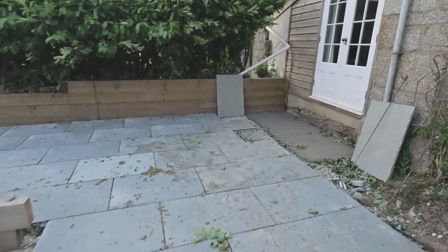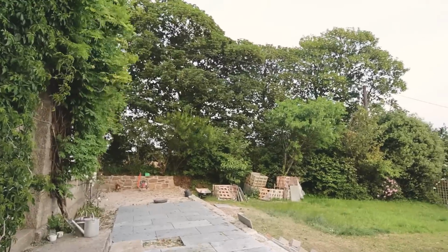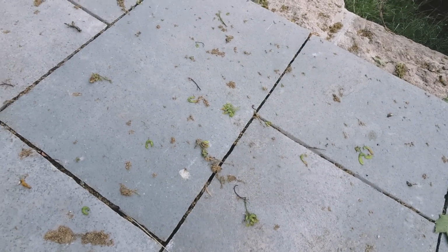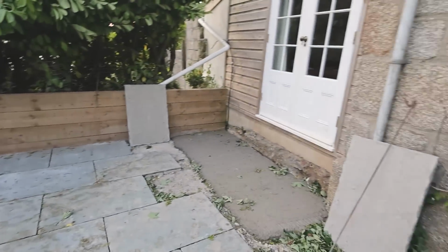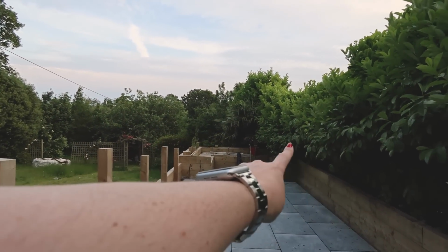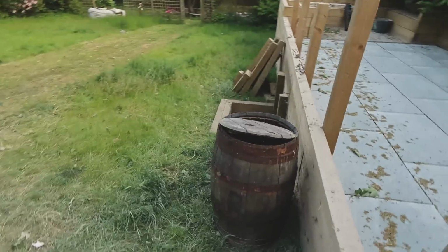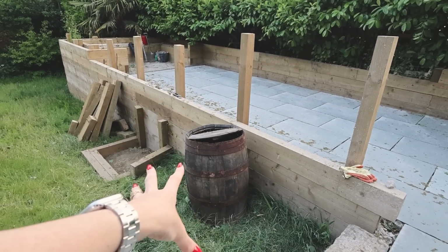So you can see that they have made so much progress. There's loads of leaves everywhere because it's been a proper storm, and we've obviously got these beautiful trees surrounding our house, but this one in particular, all of the seeds and the leaves have just all fallen onto our patio because it's been really stormy weather, but they have laid all across here down to a drain, which they've installed as well, because we're going to collect the rainwater from this pipe, go all the way down here into that drain, and then this amazing whiskey barrel will collect all the rainwater and can be a water butt for us for the garden.